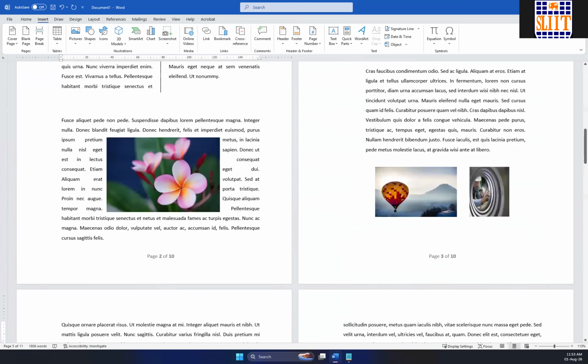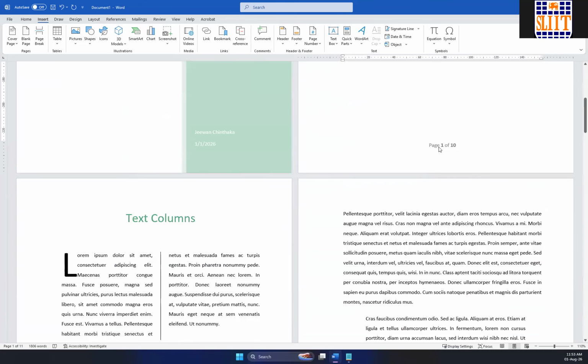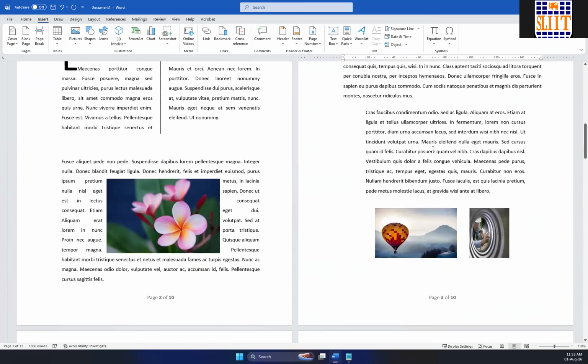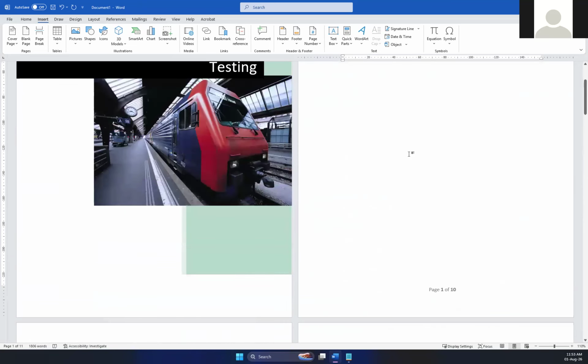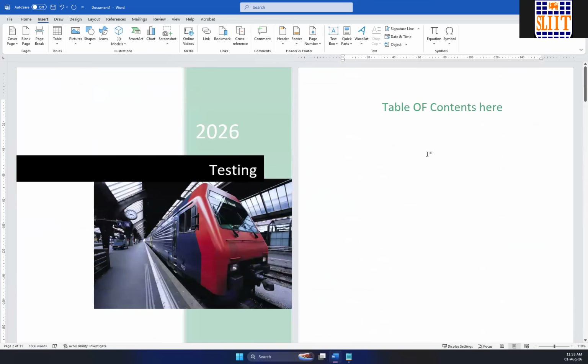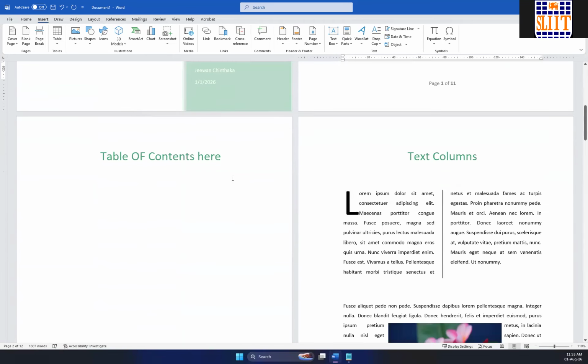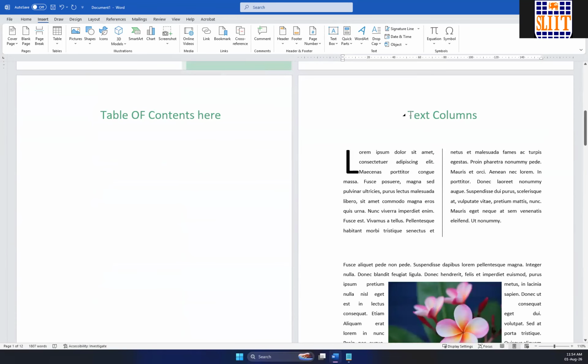Tell me, do we need the page numbers to start from the table of contents? Yes or no? No. And in a document, let's say we have an abstract as well. Another page I have. So I feel I need another page here before the table of contents. I need a blank page for the abstract or something. And then we have the table of contents, and then this is where chapter 1 starts.